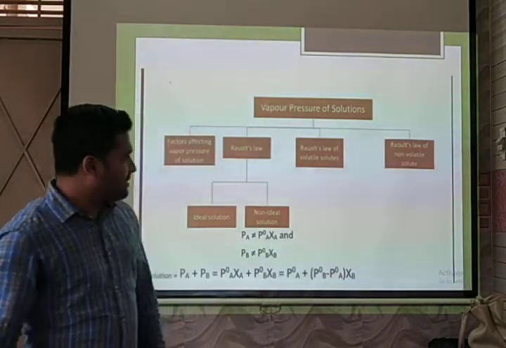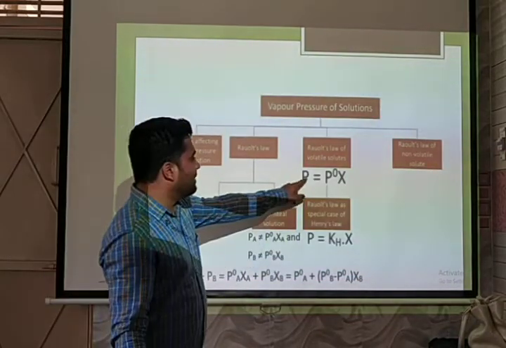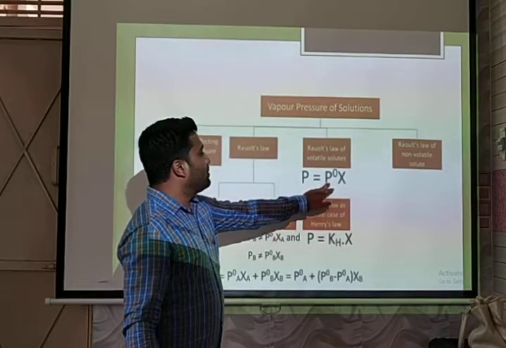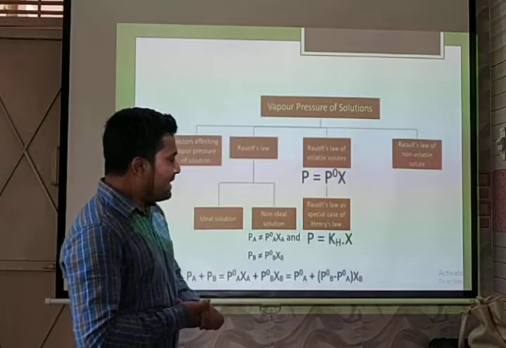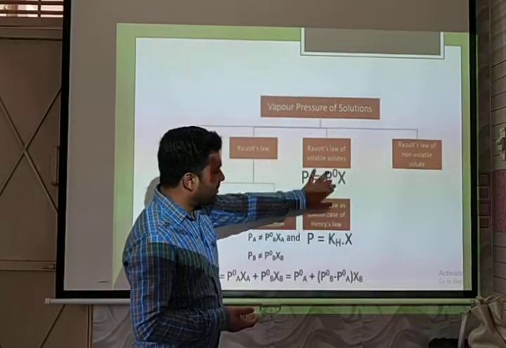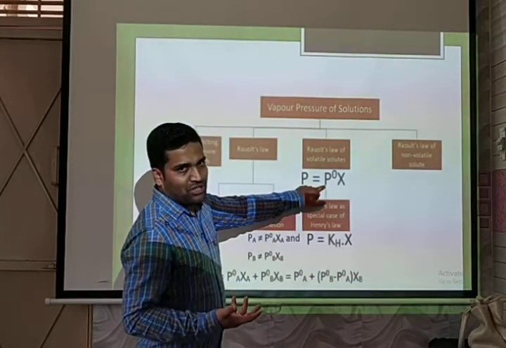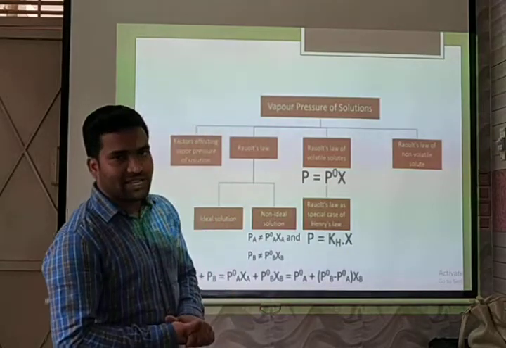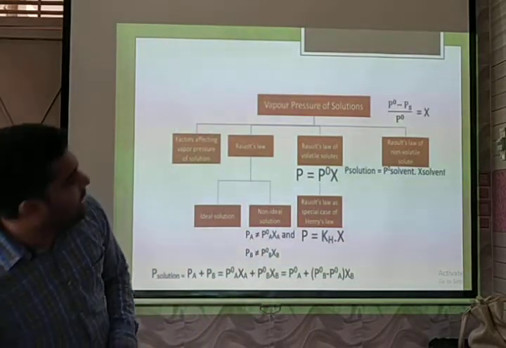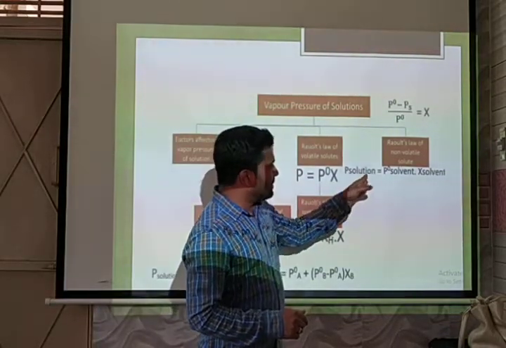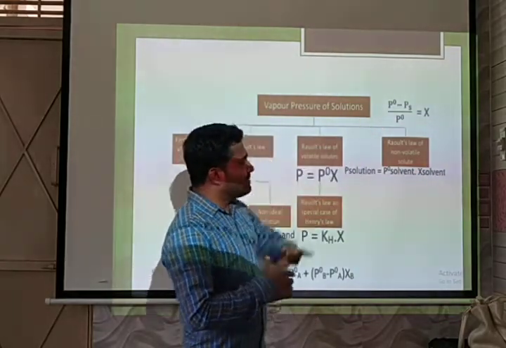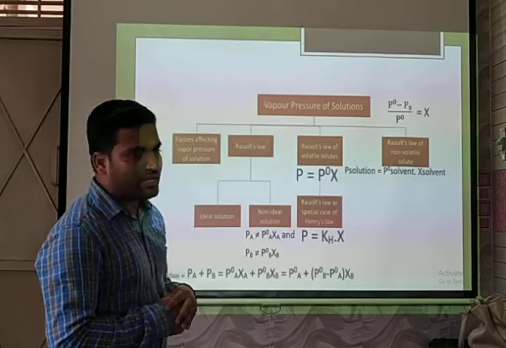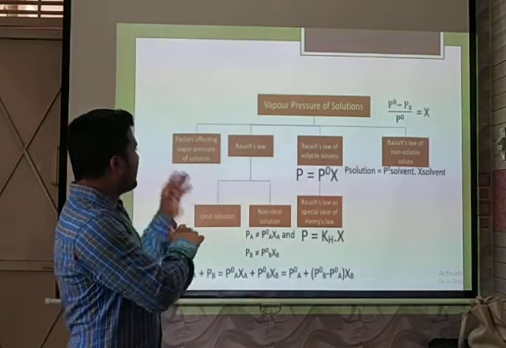Okay, so now let's see the next one, that is Raoult's law for volatile solutes. For that, P is equal to P naught X. If you take it for A, then PA is equal to PA naught XA. For B, it is PB is equal to PB naught XB. So in case of Henry's law and Raoult's law, we have only this difference, that is the constants. Here we have P naught, that is the vapor pressure of the pure component. Here we have KH, that is Henry's constant. That's why Raoult's law is a special case of Henry's law. Okay. So in case of non-volatile solutes, for the total solution, P is equal to P naught solvent into X solvent. It indicates that relative lowering of vapor pressure is directly proportional to mole fraction of solute dissolved in it. Okay, so these are the vapor pressures of solutions and the factors that affect them.